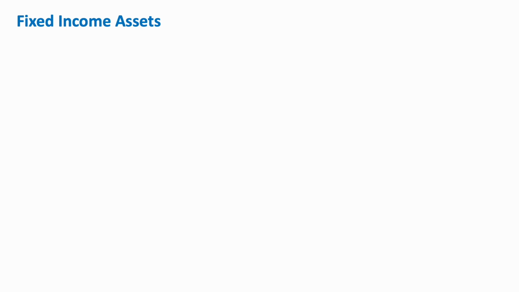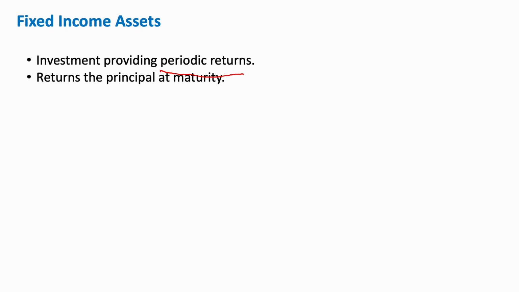So if you're following this course up to here, I'm pretty certain that you know what a fixed income asset is. But this has been covered in the book, so just to make sure we're on the same page, I'm just going to give a very dumbed down definition. So a fixed income asset is an investment that provides, and the key here is, periodic returns. So we know when the cash flows are going to be received. And typically the principal will be returned at maturity. So if you invest, let's say, $100, typically at maturity, you'll get back your $100. So that is very simply what this means.